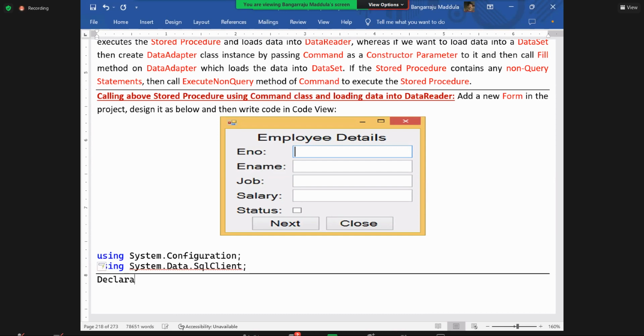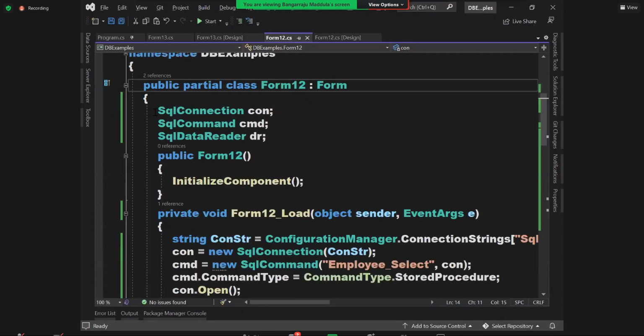Next, declarations. 3: connection, command, data reader.